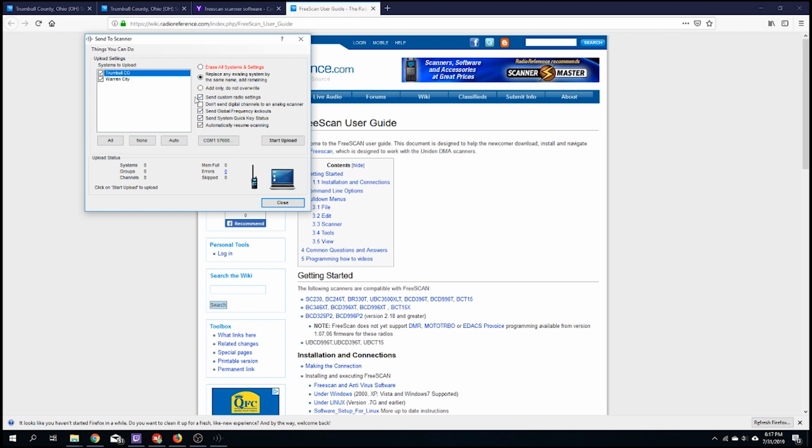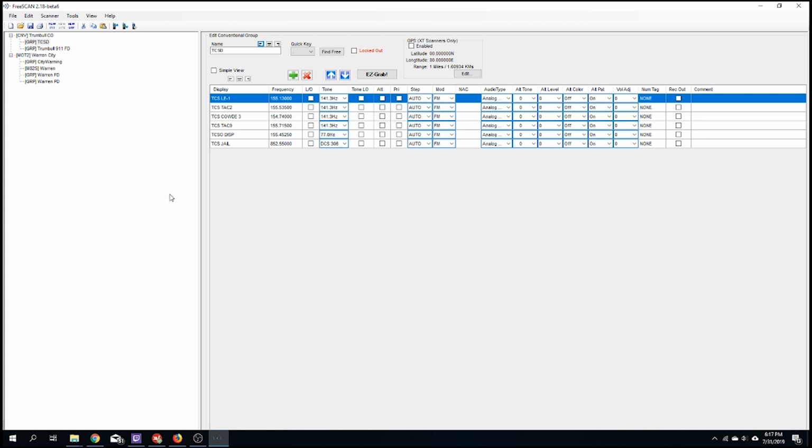Depends on whether or not you want to add custom radio settings, global frequency lockouts, automatically resume scanning, all that other good stuff. You pick your COM port and you hit start upload. It'll go through, transfer all that stuff to your scanner. It doesn't take a long time, but it takes a couple minutes. Once that's done, you're good to go. You're rocking and rolling, and you have nothing else to worry about till you want to add more stuff.